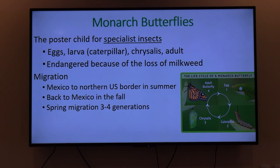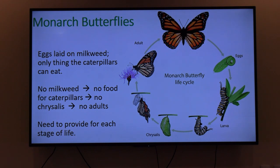And this is why monarchs are on the endangered species list. I believe it's an international list. I don't believe they're on the American list of endangered species. The people who support monarch butterflies have done a great job of getting this information out. And I think they are probably responsible for the big surge in interest in pollinator gardens, because anytime you see anything about a pollinator garden, they always talk about milkweed, which is essential for the butterflies. So every stage of life, the butterfly has to have the appropriate food.